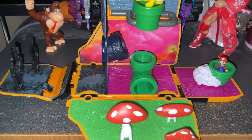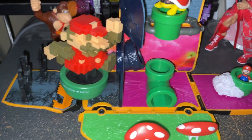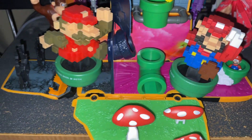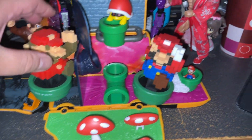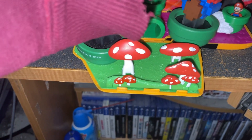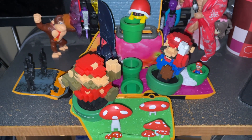I thought it would be good for a Mario playset — maybe sort of. Here's my 8-bit Mario amiibo — it's too big. If we put it here, yeah, I don't know if it's going to work. Let's put it in the mushroom field. Sure, it's like Giant Mario — can't do anything about it, but it is what it is.